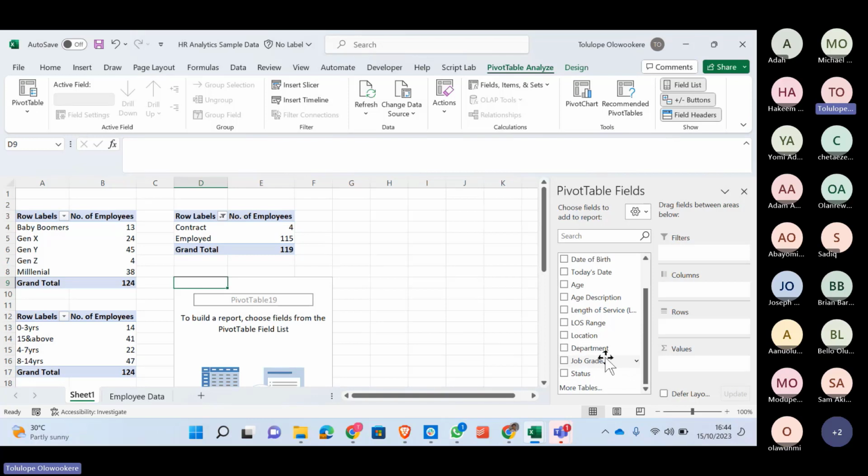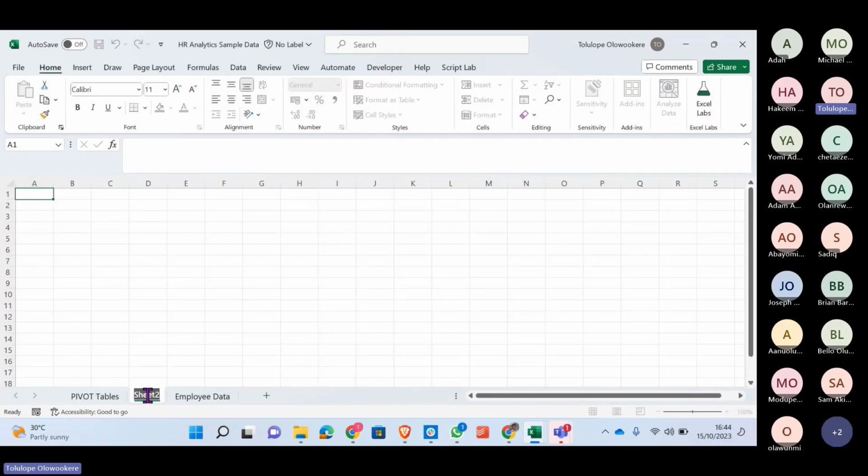You can also do, I think, looking at my time, it's almost time up. So we've never started building the pivot table. So let's just go ahead. The next thing I'll name this sheet pivot table. So I'll just call it pivot table. The next thing, I have to create a new sheet. I will call it maybe dashboard or something.